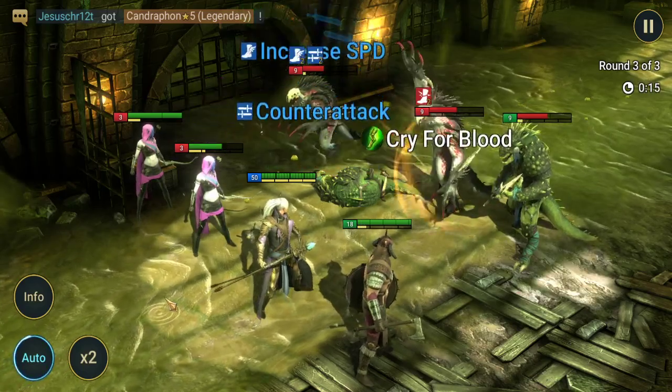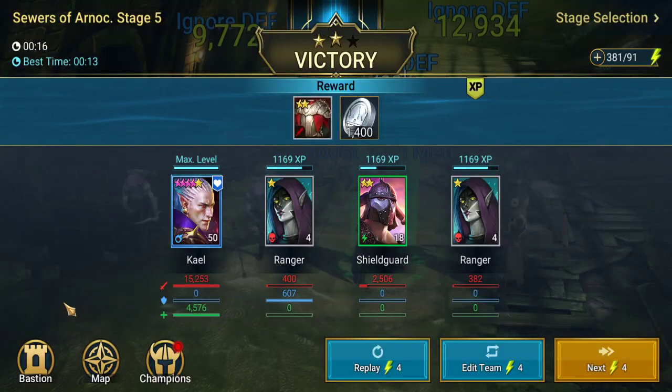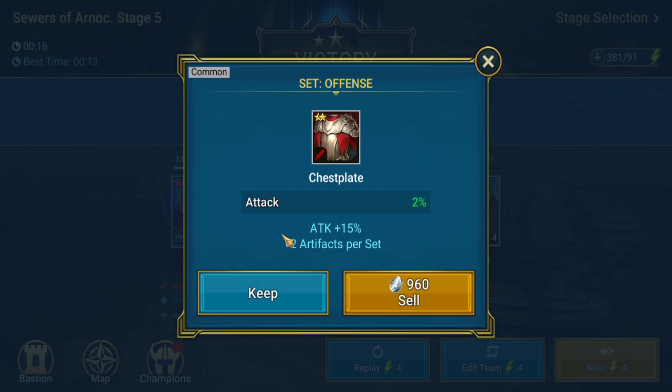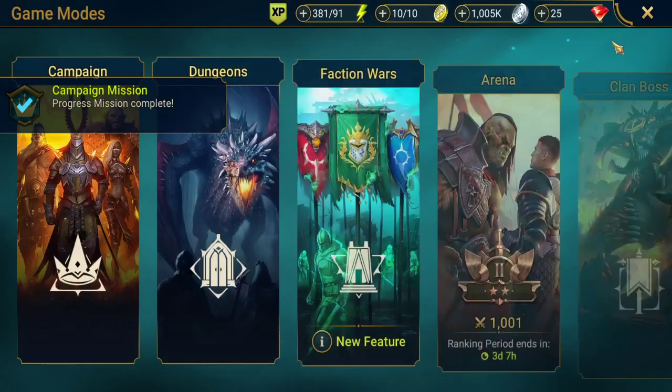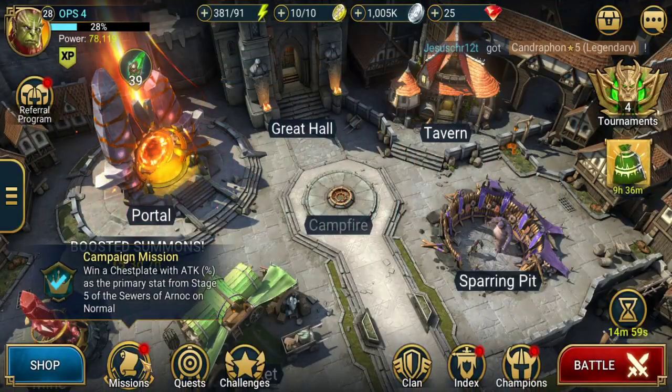All right, let's see. Oh, what the fuck? You guys are good luck. So this is attack percent. So remember, it has to be attack and it has to be percentage. So it should pop up. Yep, we completed that mission, which is pretty cool.